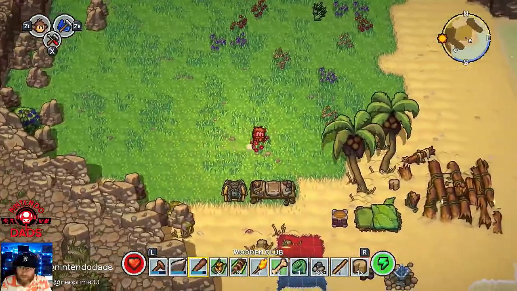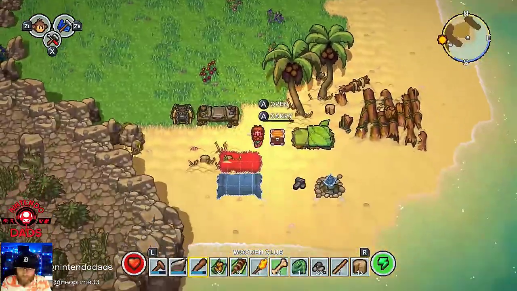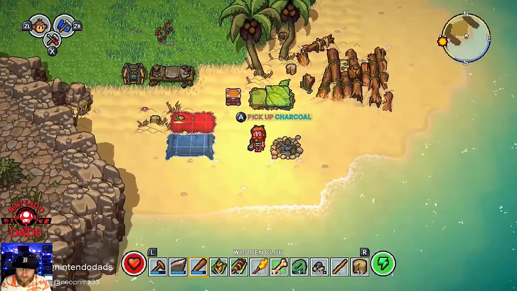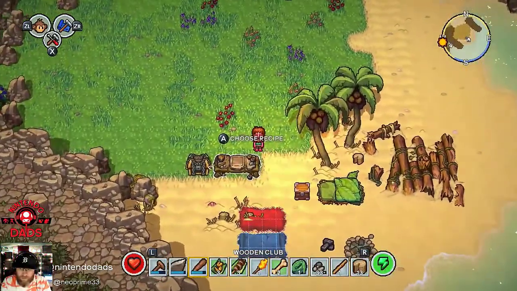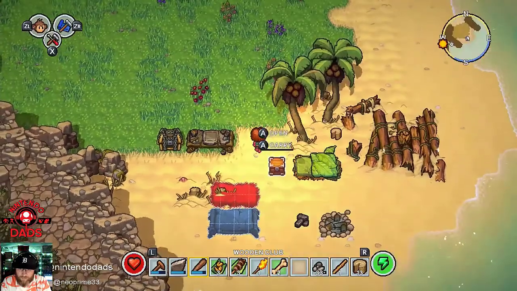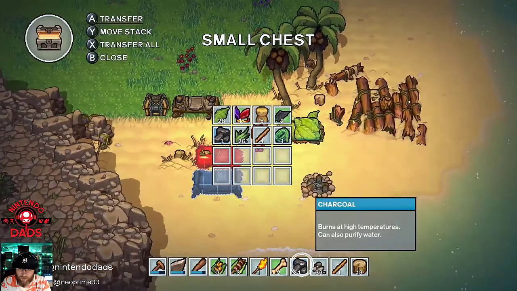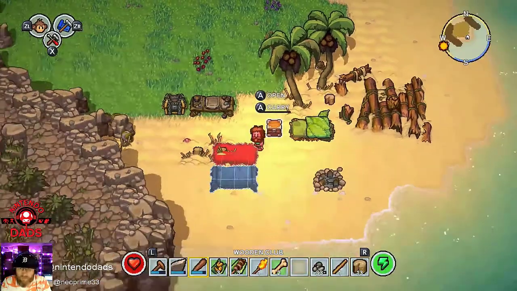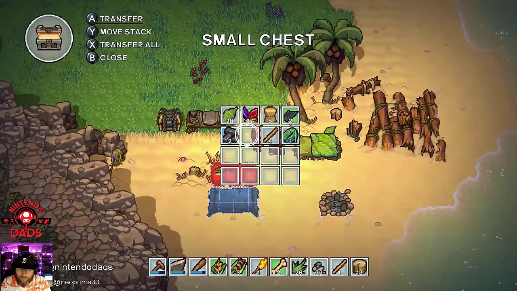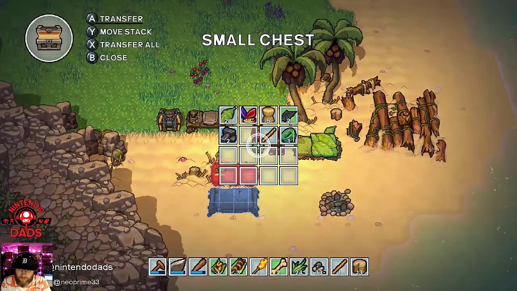Alright, so let me go back. Let me save. Actually, before I save, let me do this. I can't pick that up yet. Cancel that. Let's go over here. I need to make room, so pick up this and then put this over here. I need some more rope. So let's do this. Oops.